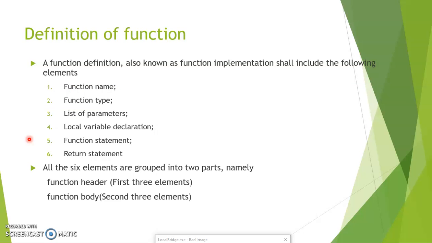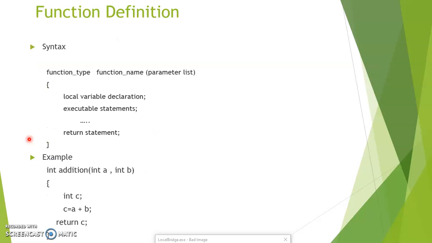Okay. Now this is the definition of a function. There is a syntax for how you will define a function. You can define a function by specifying function type, function name, and list of parameters. See, this is the syntax of the definition of a function. This is function type. Function type is what? Data type. What is the data type of your function? What value is your function returning? You can specify it as int, float, void, char, anything.